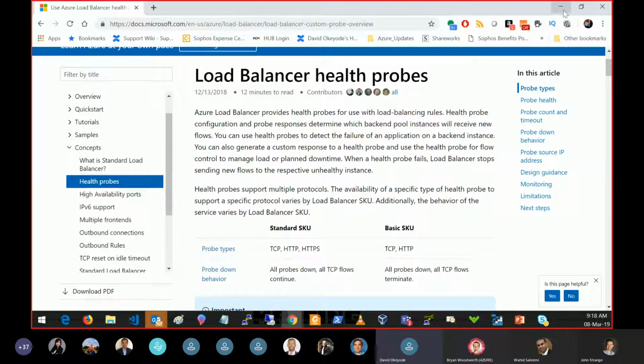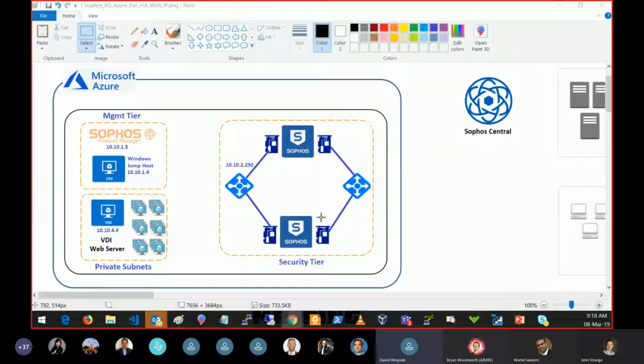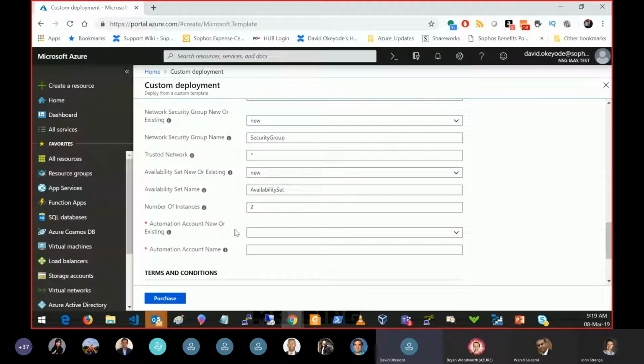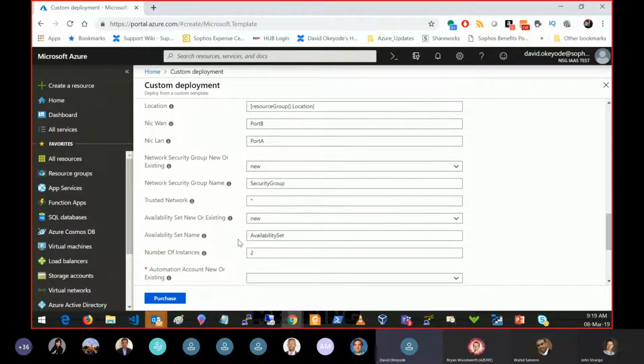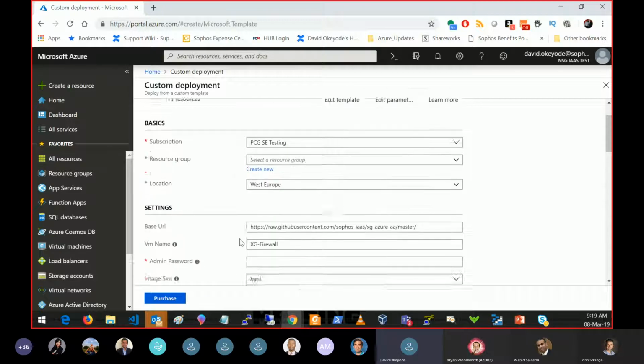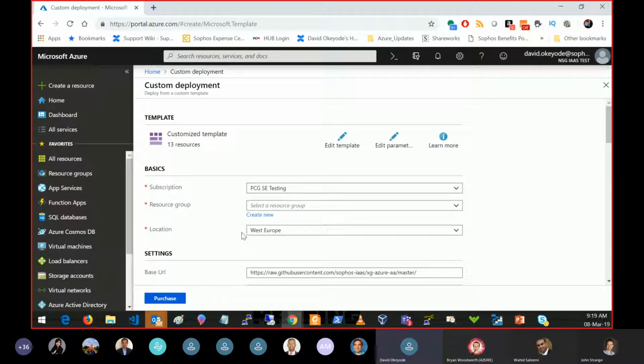So it does not matter whether they're internal or external, the health probes originate from the same IP address, and this is from the Microsoft document. And so what that means is that there are certain routes that we need to add into the route table to cause the health probes to be successful. And we're not going to allow you to do that manually, right? We're talking cloud, we're talking automation, and that's what we're doing in this case. So you specify an automation account name, existing or new, and we're just going to add a bunch of template scripts that we need to automate all of that.